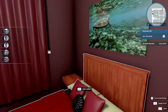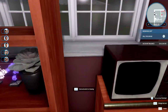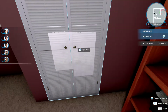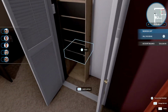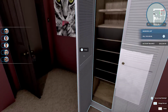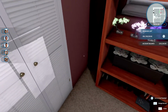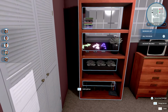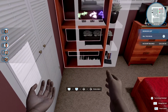So we did this bedroom. This bedroom looks really good. I am really proud of it. We still have this stupid glitch right here. I gotta repaint that, the red. Or we could just leave it. It doesn't really matter to me. Could move this shelf over a little bit so it's in the corner. Yeah, I think I might do that. Which means I might have to move everything over slightly.